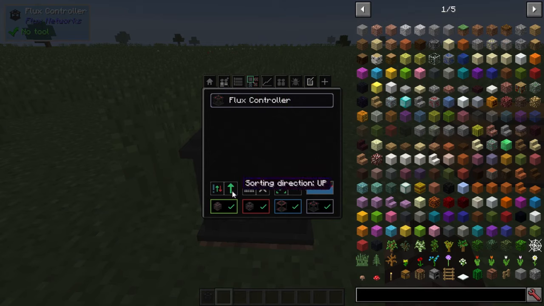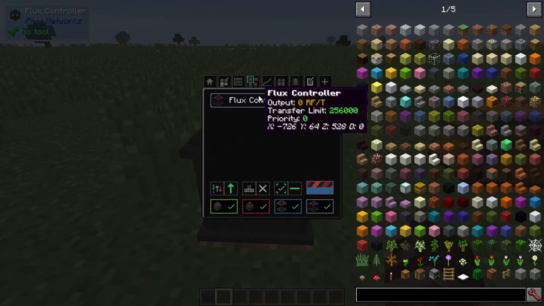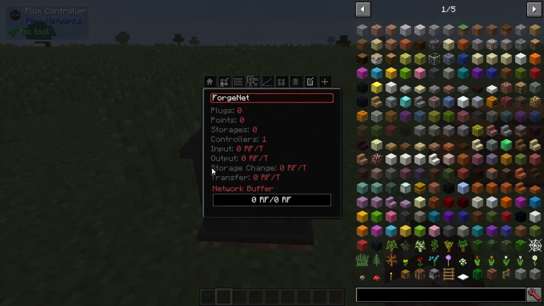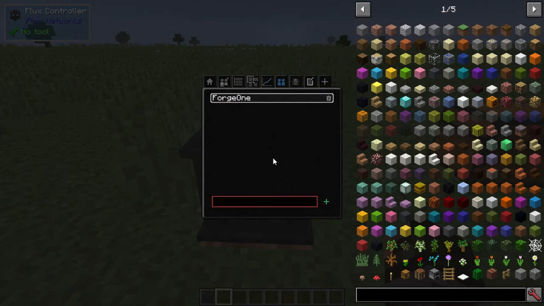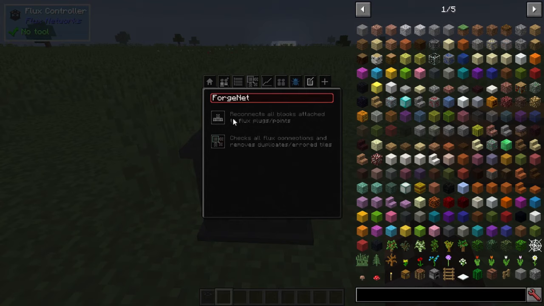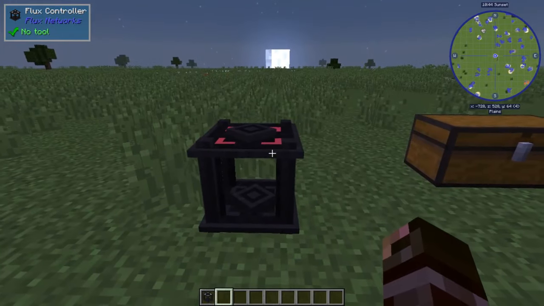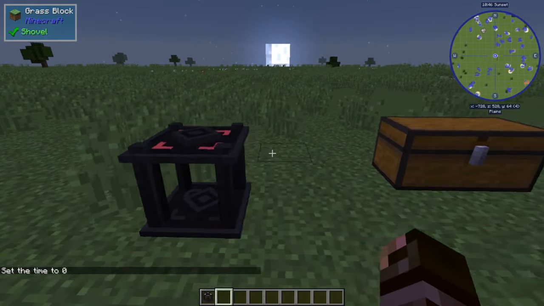You can see what's on your network. I'll get more into that as we go place more blocks down basically. You can see the network stats, you can see the input, the output, the storage, transfer, you can see the buffer, you can see the storages, controllers, and so on. You can allow players into your network if you set it to restricted or private, I'm not sure. This is the debug network. It basically does tons of checks and you can edit it by changing a few things in here. And that's basically how the Flux Controller works.